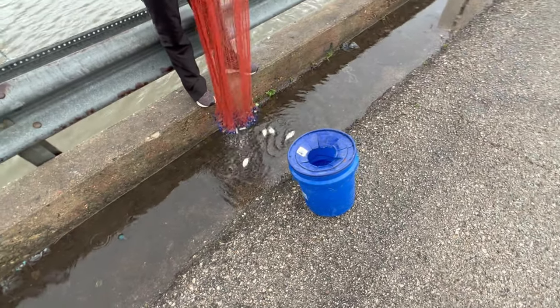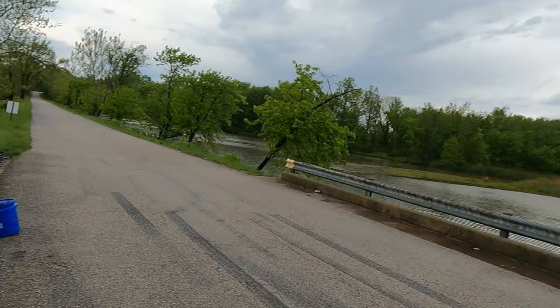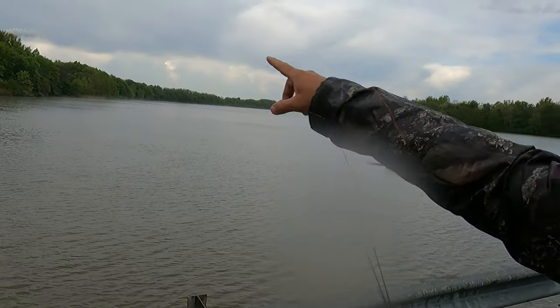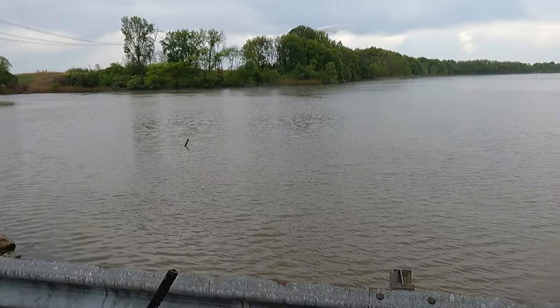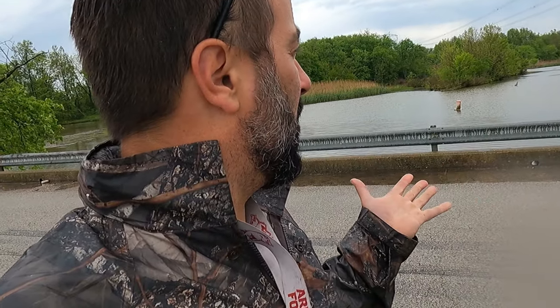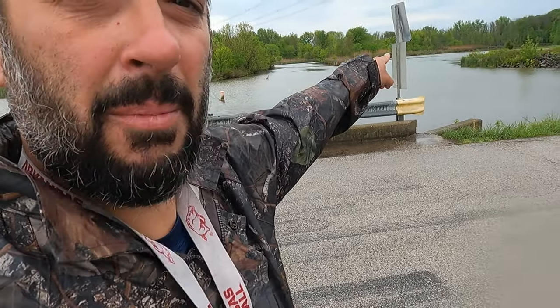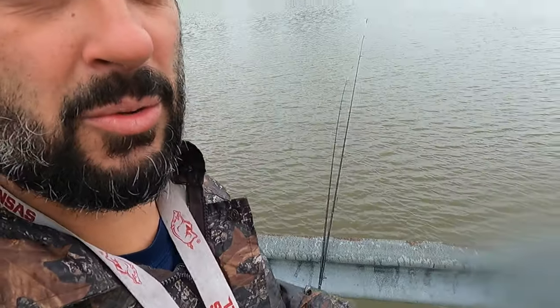Perfect. So the water enters the lake over here, comes under this bridge, and mixes with the hot water. The hot water's coming in over here. So we've got regular water here. We're early enough that the rainwater hasn't really started to flush through. I'm gonna guess while we're here today, we'll probably see this get a lot muddier over here, and we'll probably see this water start to mix here. That's what we're really looking for.